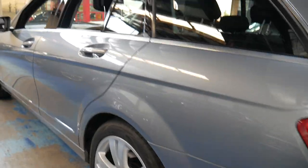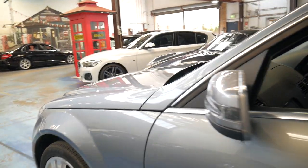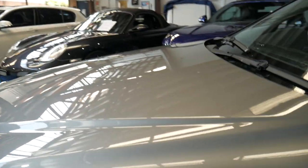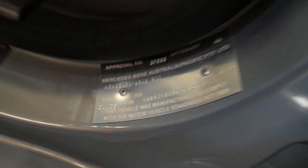It's a car that came down from Port Macquarie — a friend of ours, his brother owns a dealership there, and they traded the car in. It's really nice to see when they're in this good condition, these turbo diesel wagons. If we pop that door open, you'll see the compliance plate is dated 2009.